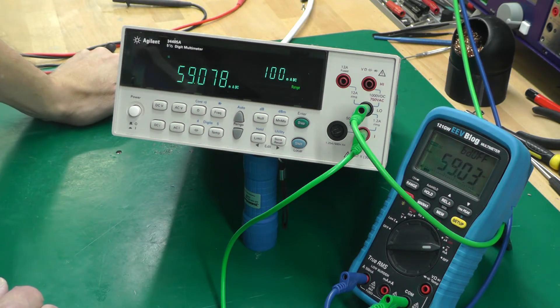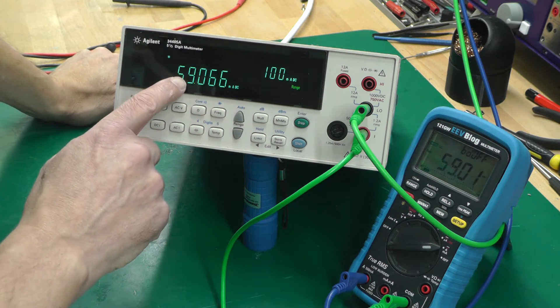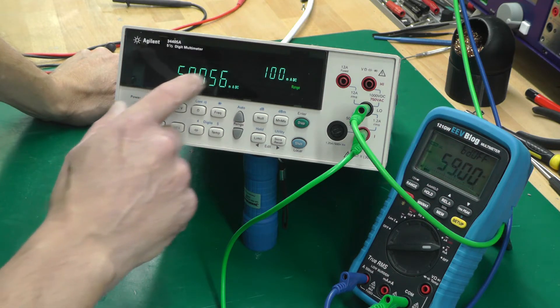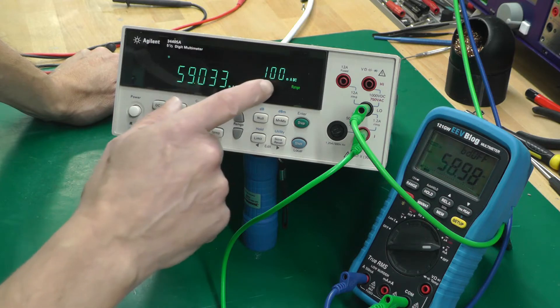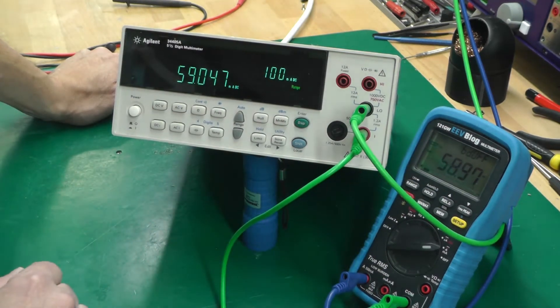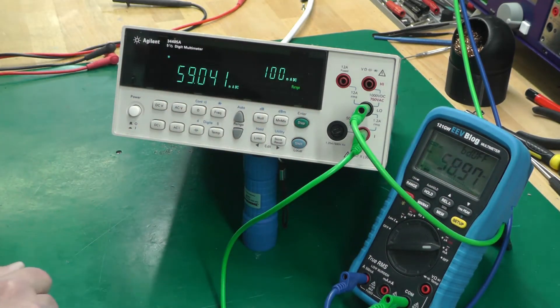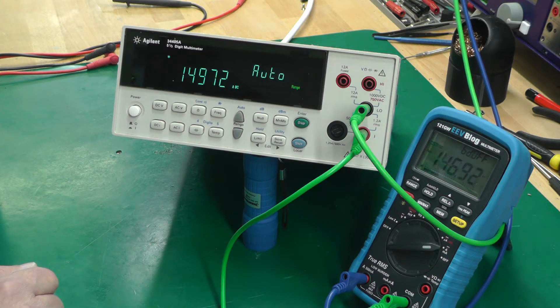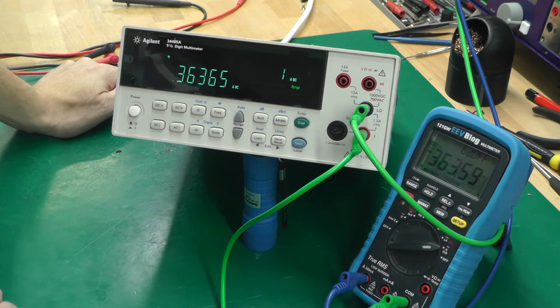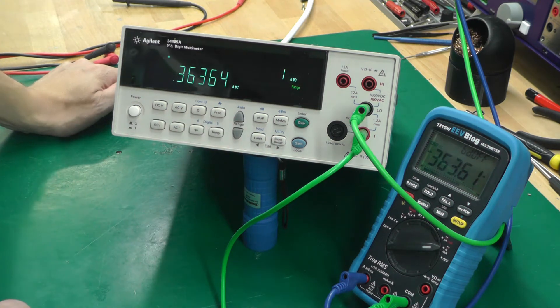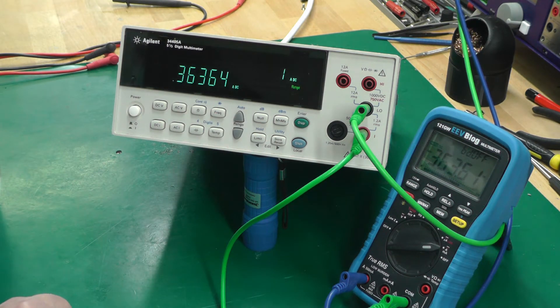About 50 milliamps or so. You can see I'm getting 59 milliamps there on its auto range to the 100 milliamp range, and I'm getting 59 on the 121GW as well. So let me just turn that up. Let's go up to 363. That's working. Is that a blown fuse? Is that what was wrong with it? Let's keep going up here.